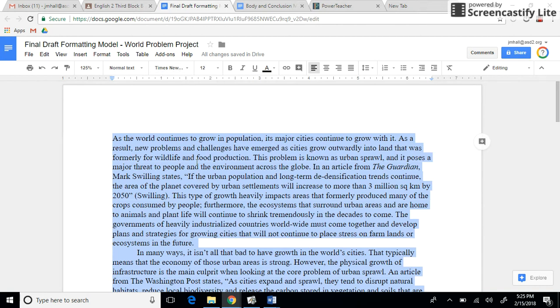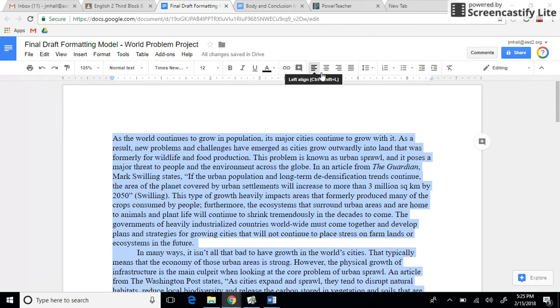Okay. Now, since we already have this selected, we might as well take advantage of that and go ahead and set up our line spacing as well. If you look up here, yours may look a little bit different than mine, but on Google Docs, you have a formatting bar up here.